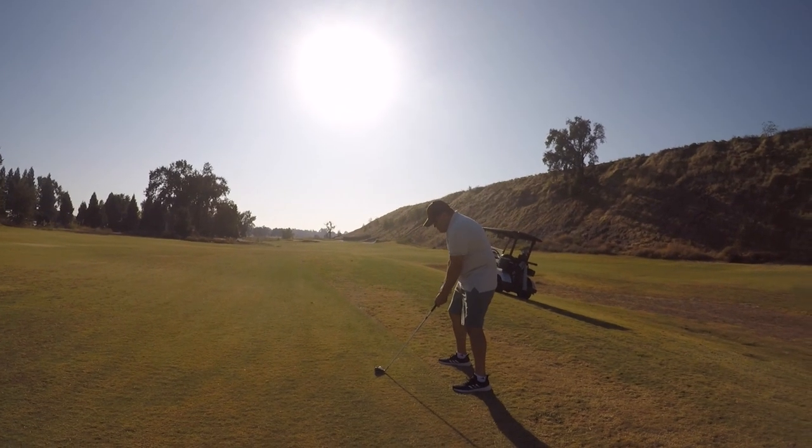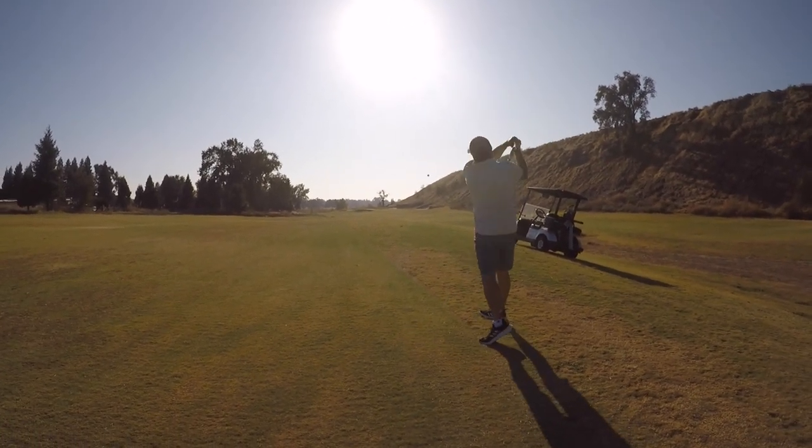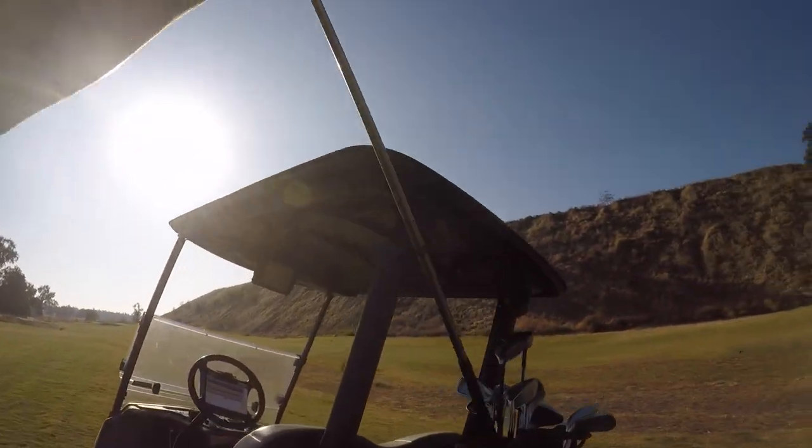So right side, 30 yards, good. Just roll it, dude. That's fine. That's exactly where you're aiming. You went exactly where you aimed, and that's the goal.